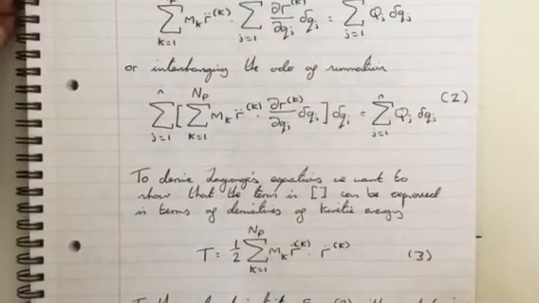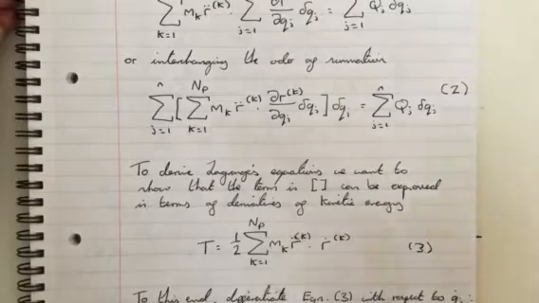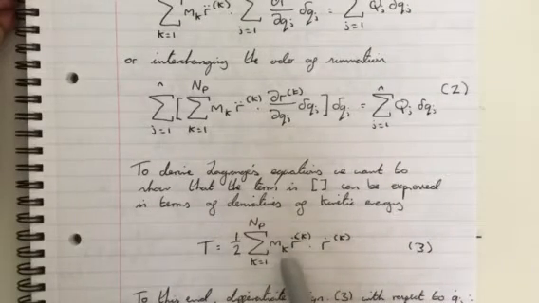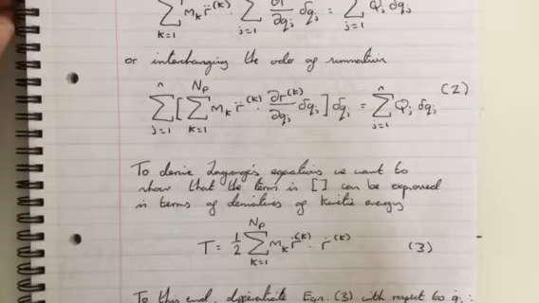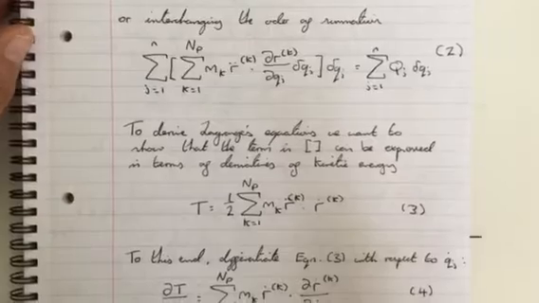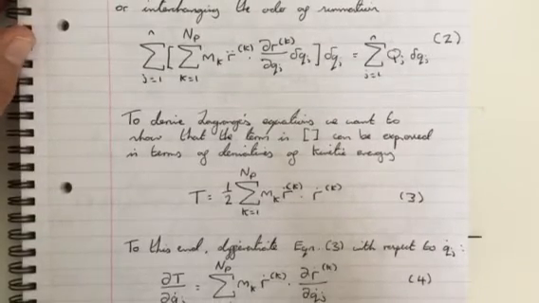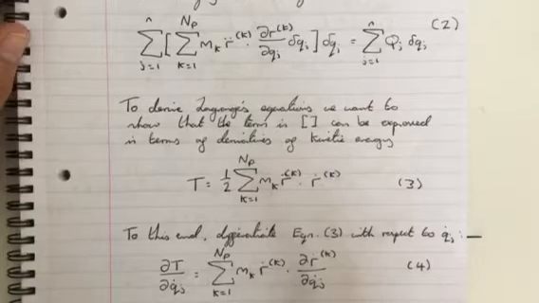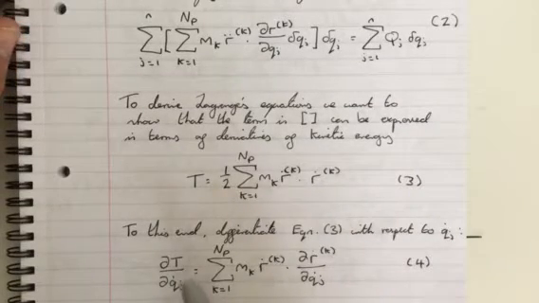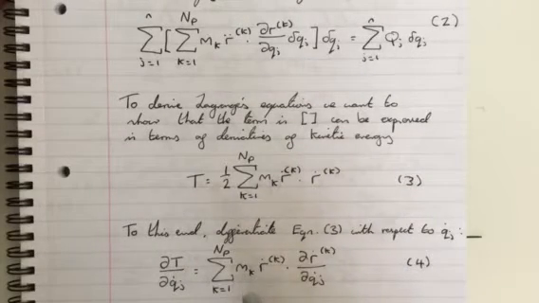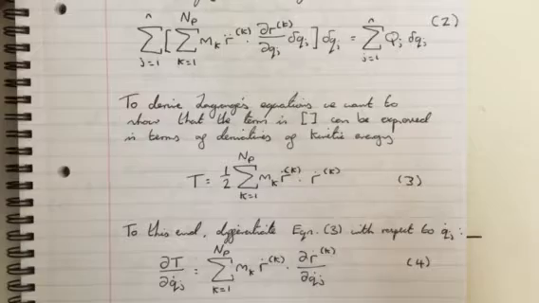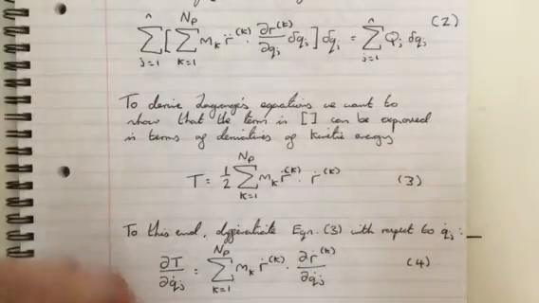So the kinetic energy, as you know, is a half m v squared, or it can be written as a half m_k r dot times r dot. So if we differentiate with respect to the velocity q dot j, of our generalized coordinates, we get the partial derivative of the kinetic energy with respect to q dot j. This should be quite basic. We get m_k r dot multiplied by the partial derivative of r dot with respect to q dot j.